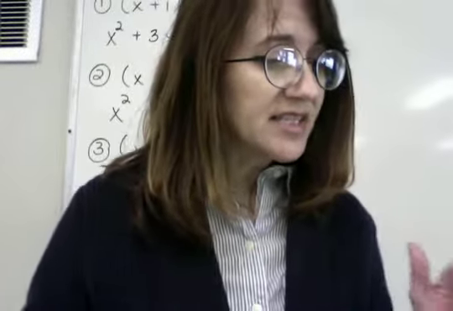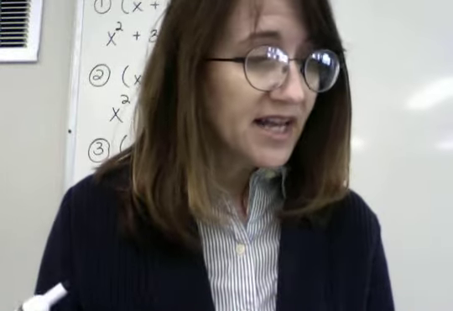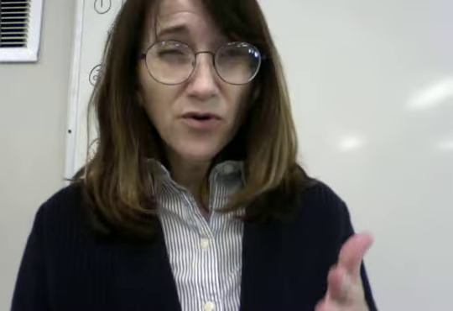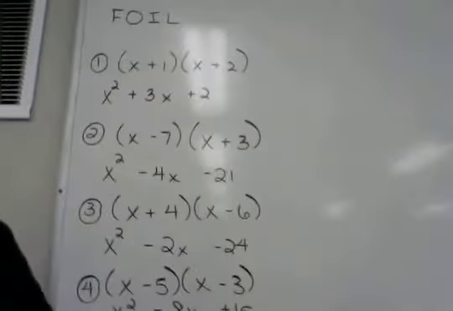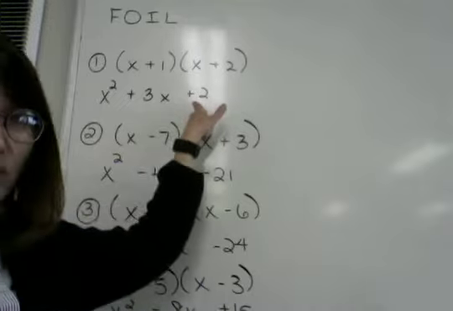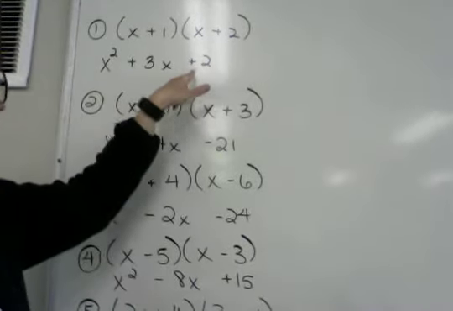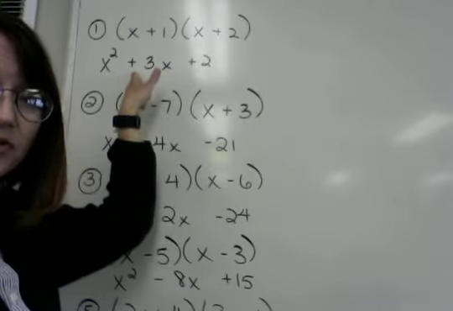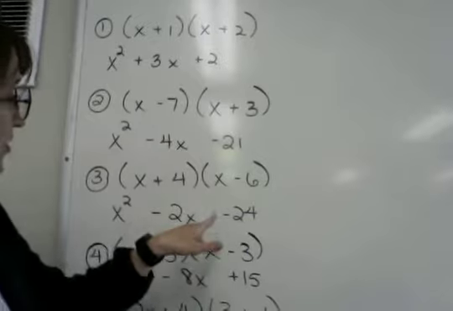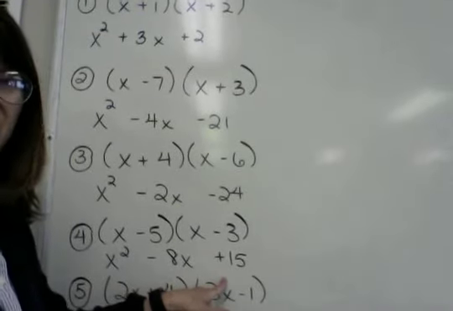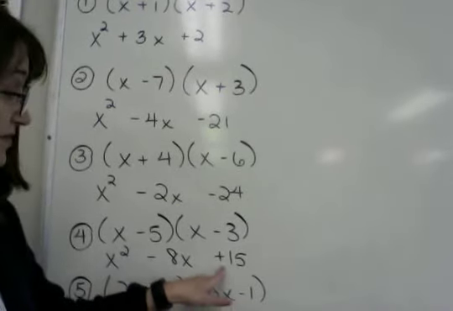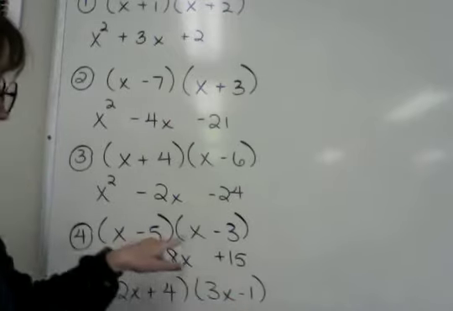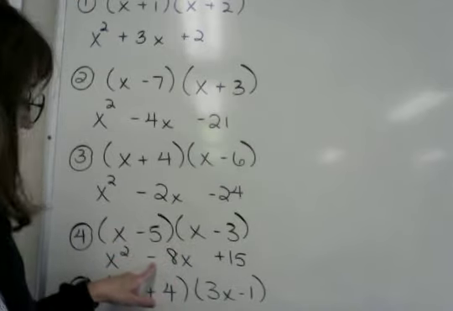So if the sign of C is positive, the signs are the same. The factors will have the same sign as the trinomial's middle term. And we can look at this. Signs the same. This one was positive. Signs have to be the same, so it takes the middle term. That tells me my terms are positive. Look at the ones where they're both negative. So the sign of C is positive, and the signs in my binomial have to be the same as that middle term, and that's what we have right here.